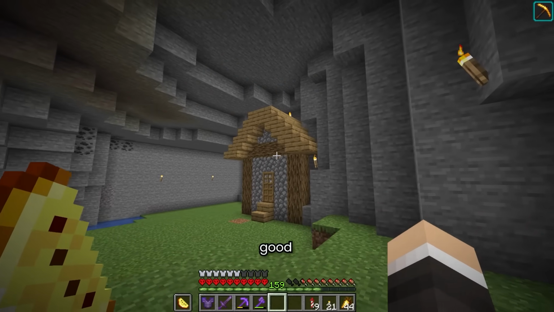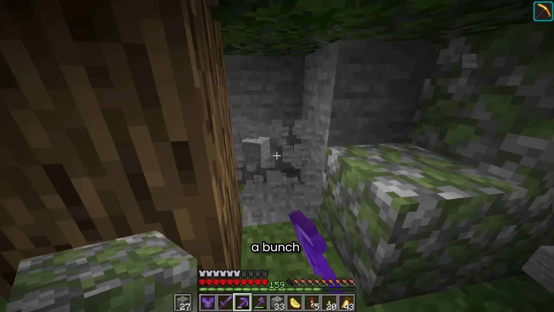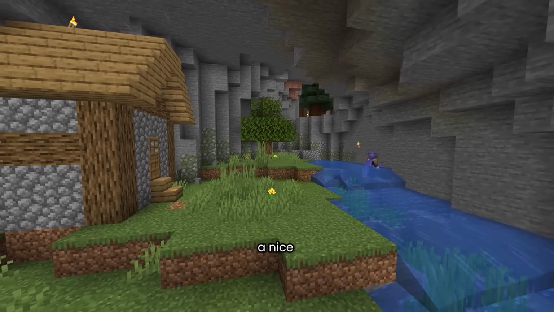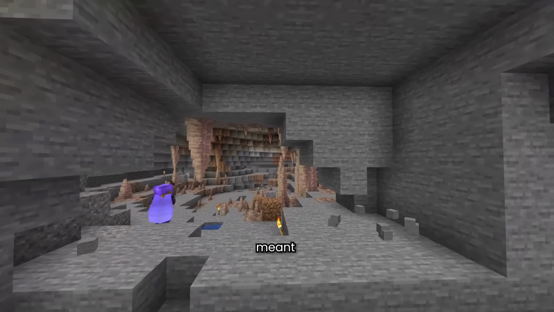Hey, yeah, that looks pretty good. And by good, I mean it looks bad because regular village houses kind of look bad. So I went through and added a bunch more detail with mossy stone brick, moss, and some leaves to add a nice green color and transition the green grass into this stone up top. It was time for the next biome, but first that meant more digging.